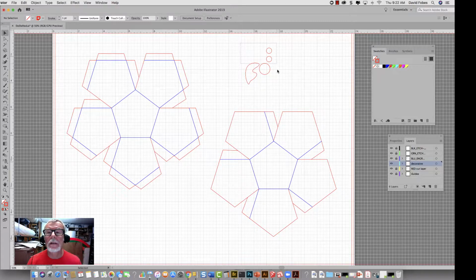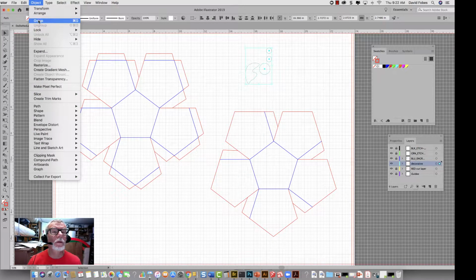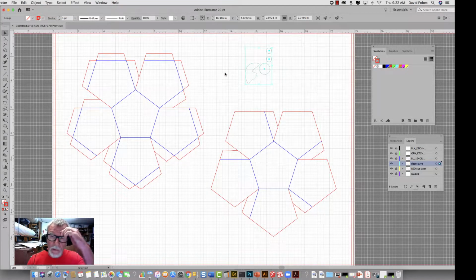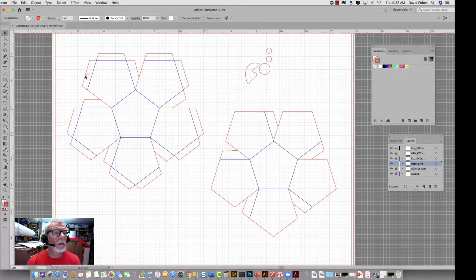So I'm going to select that and I'm going to go Object, Group. Okay, now they can't move independently. All right. Now what I want to do is go to the reflection tool, and it's behind the rotate tool. So you go to reflect tool. Okay. Now what you're going to do is it's going to come as a plus, and basically we want to create a line of symmetry here. So the default is it'll just go straight down.